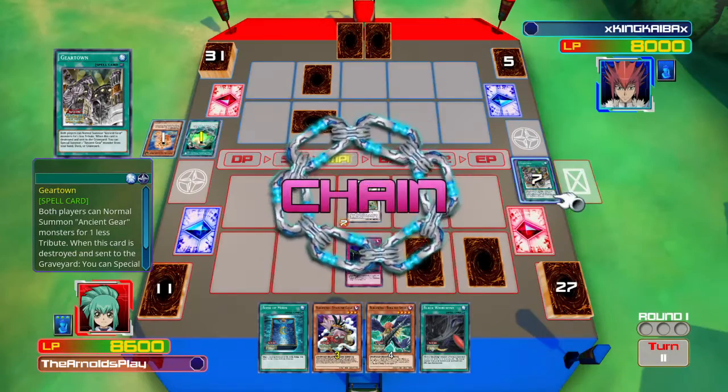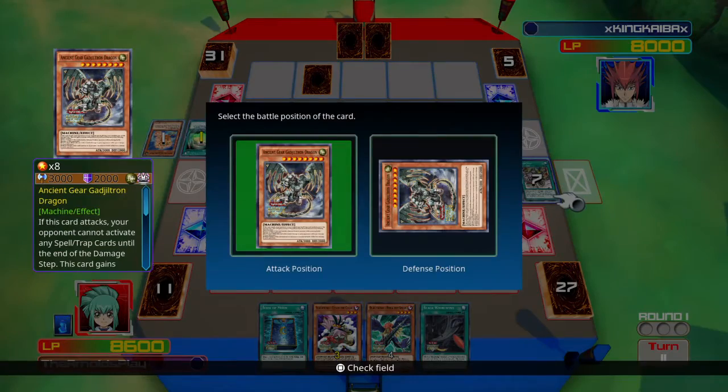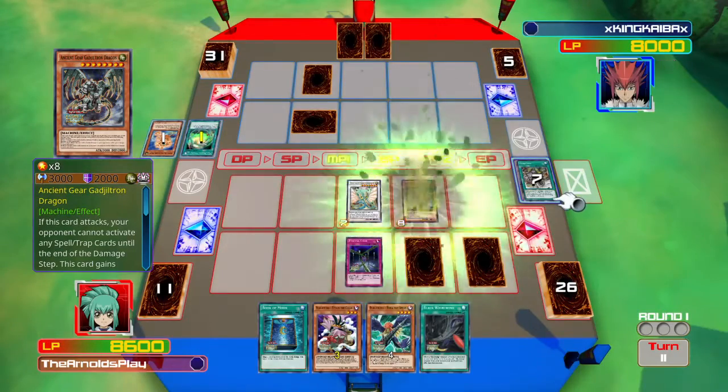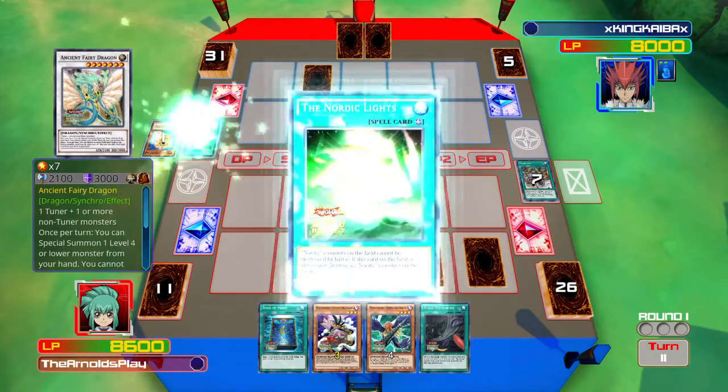I can't remember what he used to play. I think he maybe played Madolches at one point. And he's now playing a Nordic deck, and I'm playing my Ancient Fairy Gadgetotron Blackwing Dragon deck. As you guys can see, we are already well into this duel.